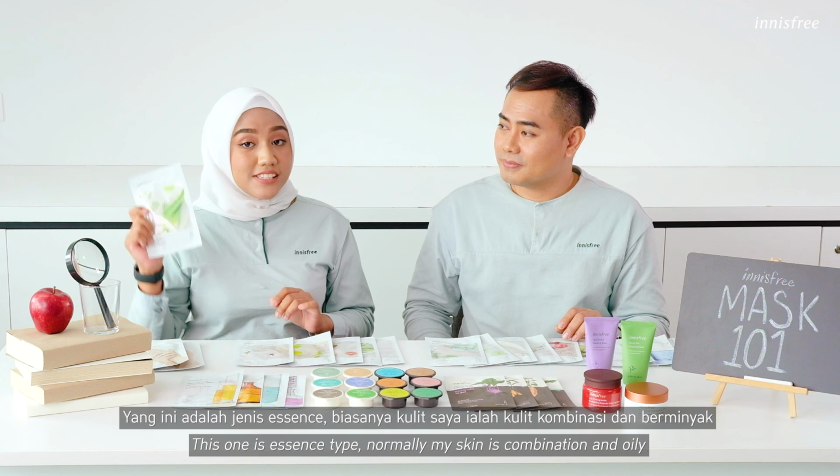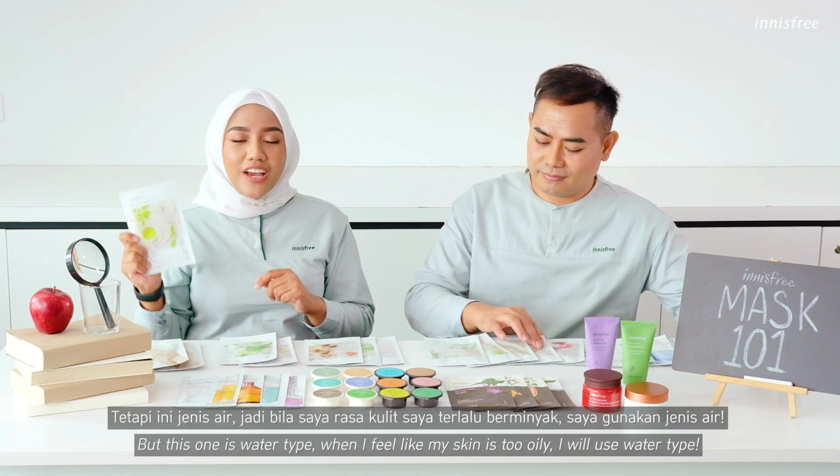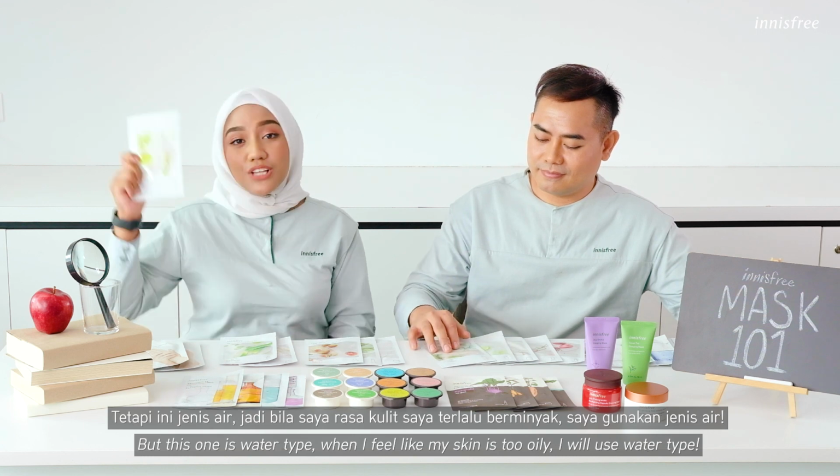This one is an essence type. Normally, my skin is combination and oily. But this one is the water type. When I feel like my skin is too oily, I will use the water type.